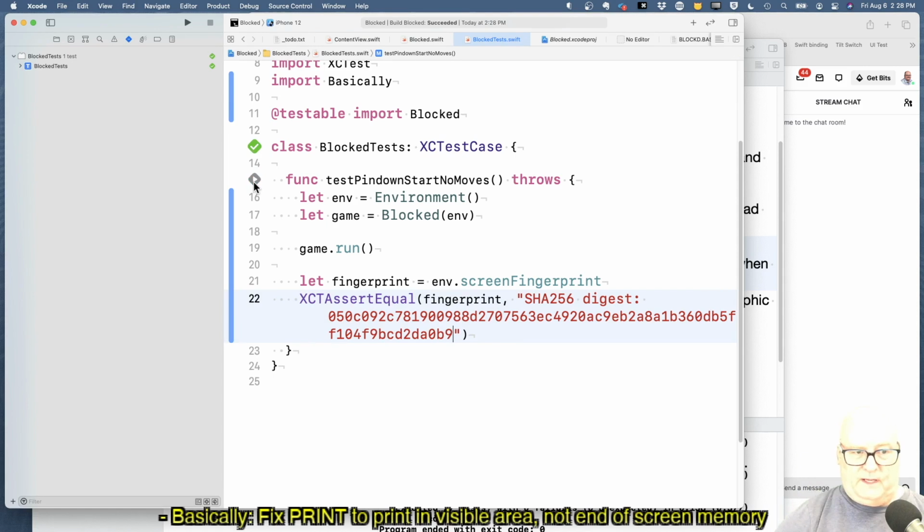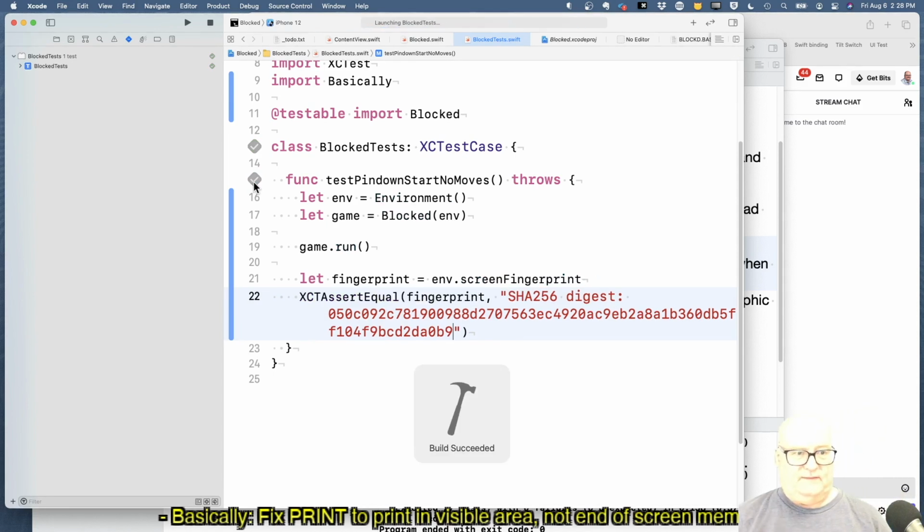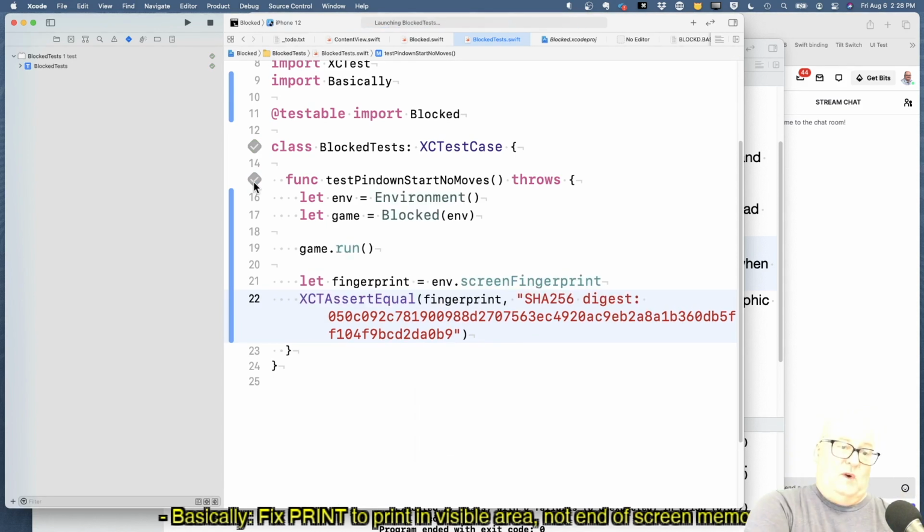Yeah, and if I run it again, it should pass. And it's taken a while because it's not a UI test per se, but it kind of is, right? I mean, it's not a UI test, but it's got the delays in it. Now, it'd be nice if we could speed that up, and that's probably a refinement to make on the environment to let you control that delay loop. But in any case, I think we have a bit of a Pindown test.